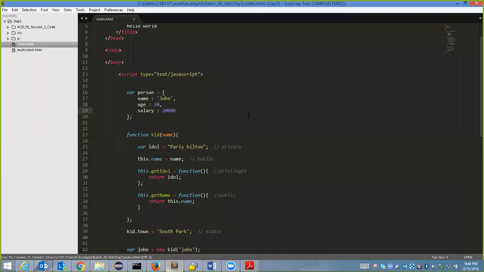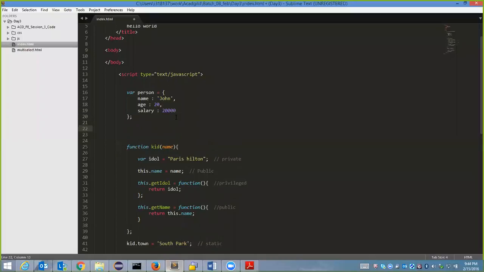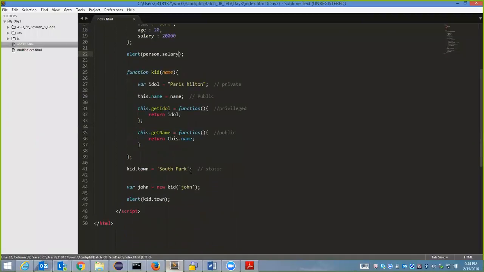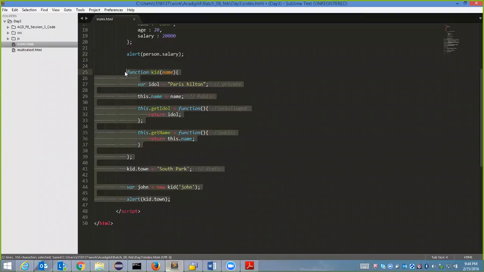So you have created this object here, but you can change the properties anytime. What is the meaning of anytime? Let's say alert. Here I say person dot salary. First of all, let me remove this function.